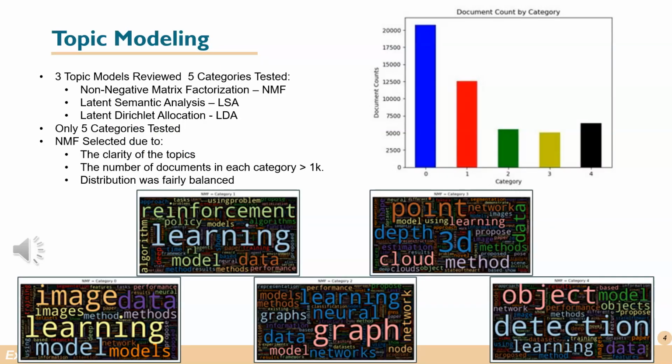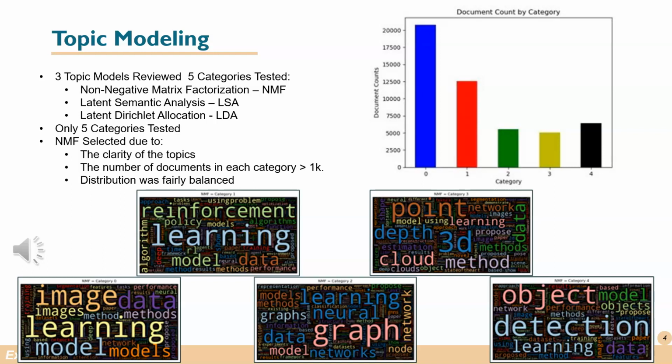Thanks, Brianne. The first step in our project was to develop categories using a technique called topic modeling. Topic modeling is a technique in natural language processing that involves identifying and extracting the underlying themes or topics in a collection of text documents. The goal of topic modeling is to identify a set of topics that can capture the main themes and ideas present in the corpus and determine the distribution of these topics within each document.